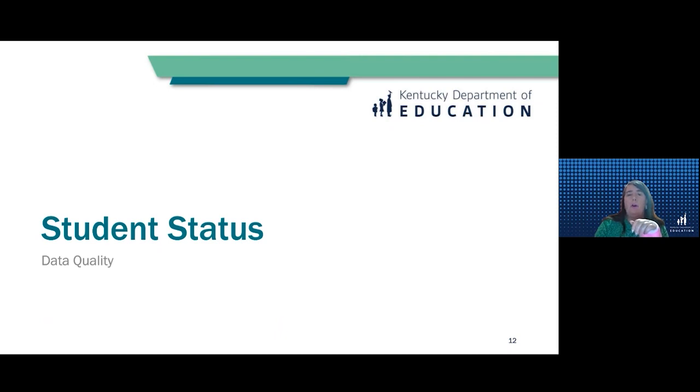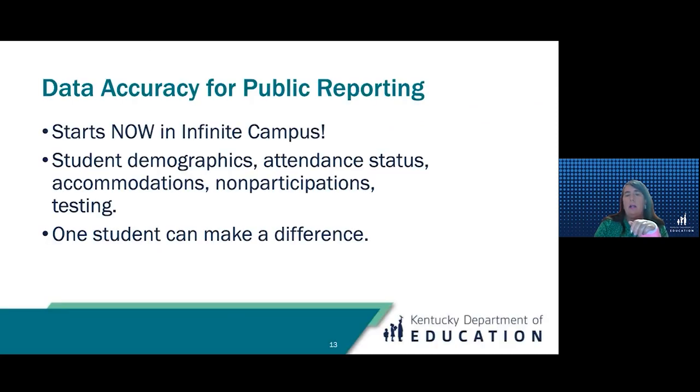Now, also for our data quality, of course, for public reporting, we always want to make sure that Infinite Campus is correct. Always make sure those are correct because that's going to be very important when we get ready to pull rosters, so that your demographics and everything always pulls over, because one kid can make a difference if you don't go in and fix that during this time, either during rosters and also during data review.